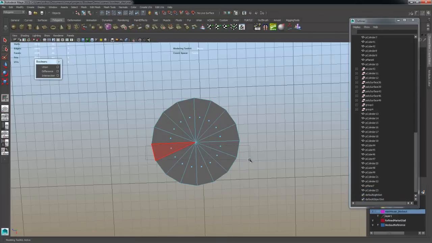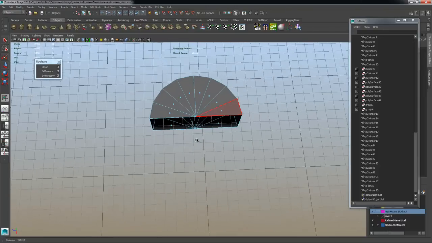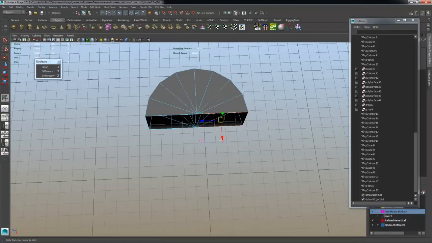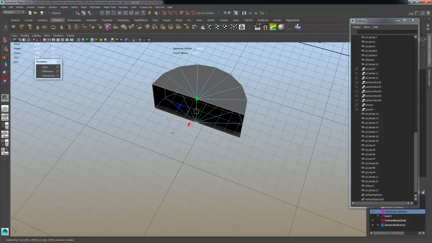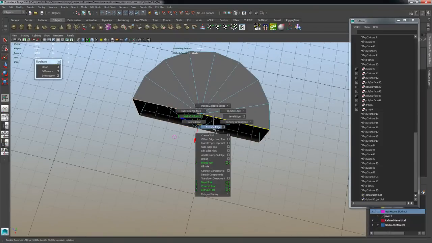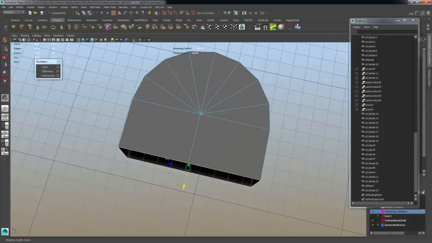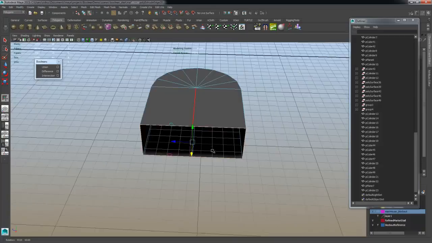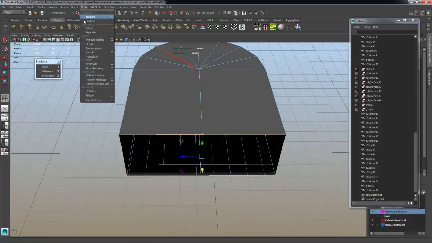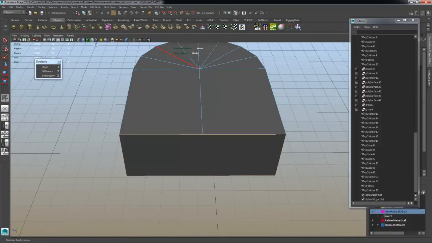And then I'm going to get rid of these polygons down here at the bottom. I missed two of them. There we go. I will quickly loop select the open edge, the border, and shift right click and say extrude edges. I will then jump to my regular move tool by pressing W. I'm going to move this down to get the actual depth of it, and I will then use my mesh and then fill hole, and then finally I'm going to make use of my shift right click multi-cut tool, and I'm going to split right across there.